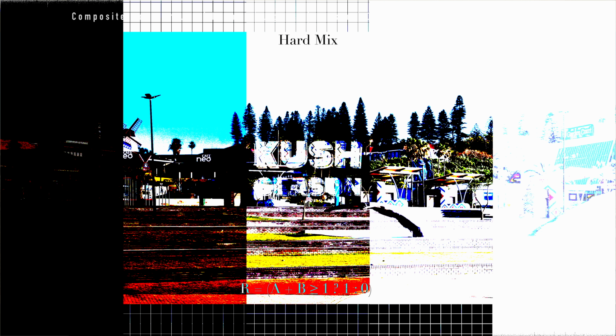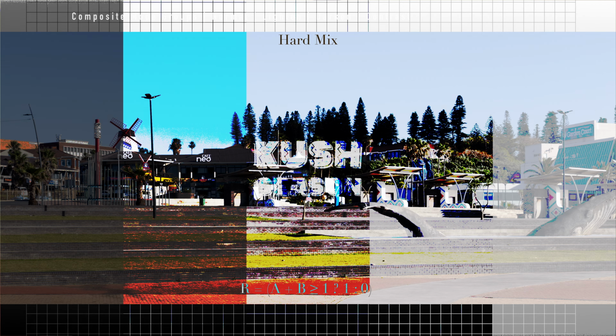So depending on the intensity of application, your image will go from having many colors to having 6 colors, or 3 colors based on the color channel. So it basically posterizes your image, if you've seen a posterize filter.